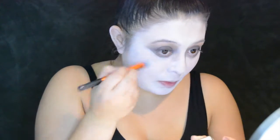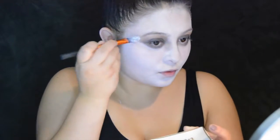And because I put the eyeshadow under my eyes, I'm just taking the white crayon again on my foundation brush and I'm just cleaning it up a little bit so it doesn't look like black exploded all over my face.